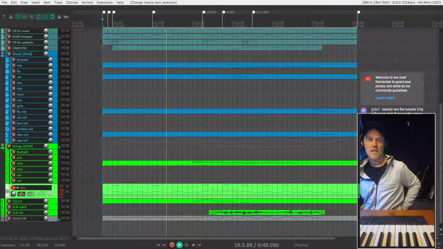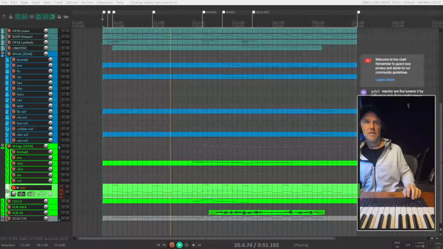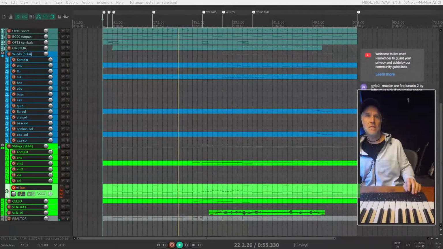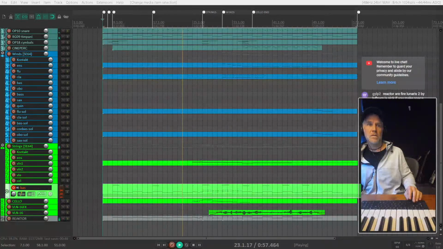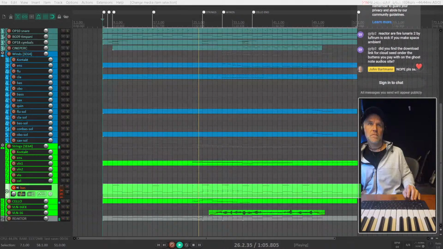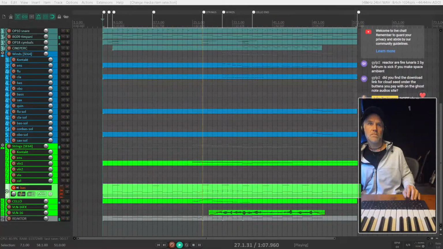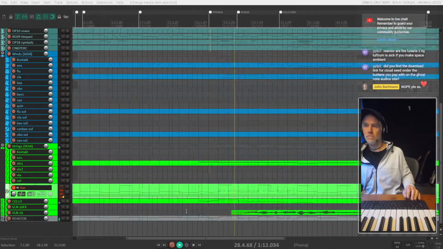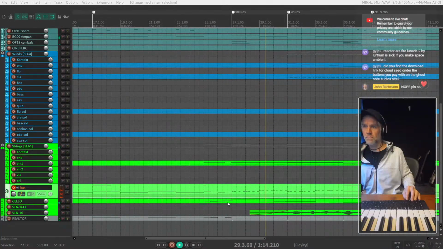This is sounding much nicer. I halved the tempo of the percussion. Much better. Again.